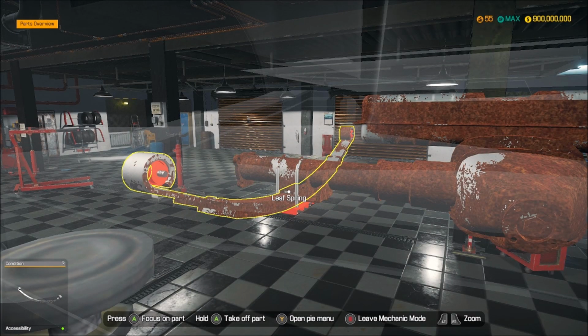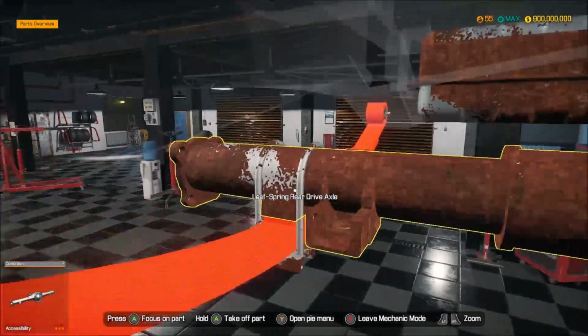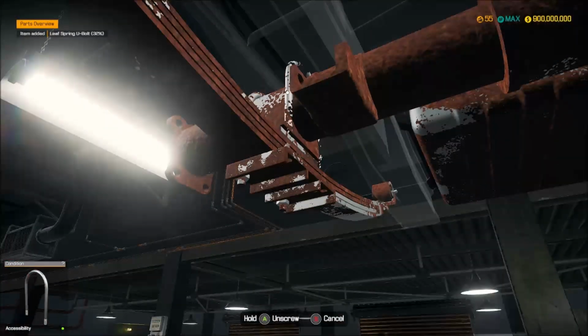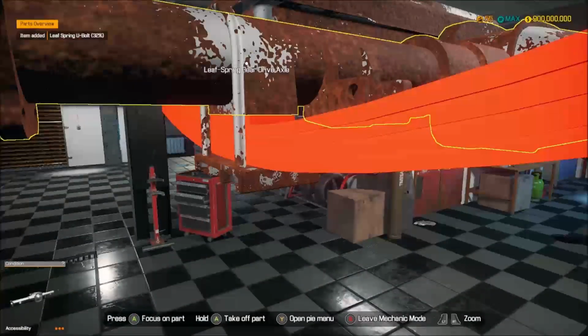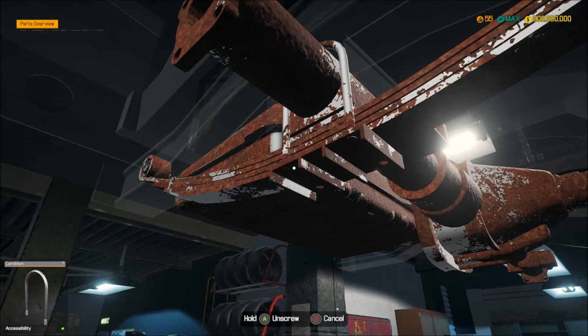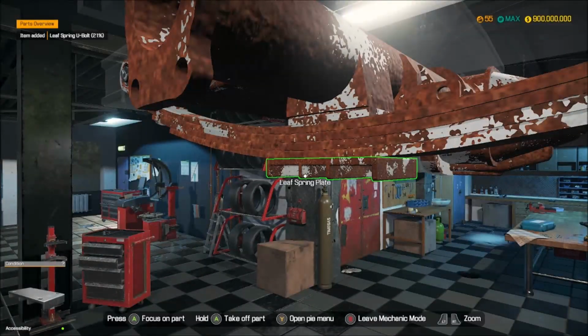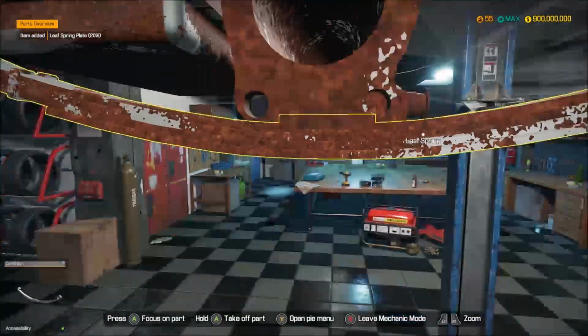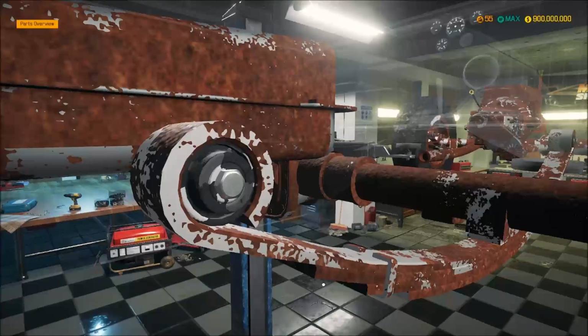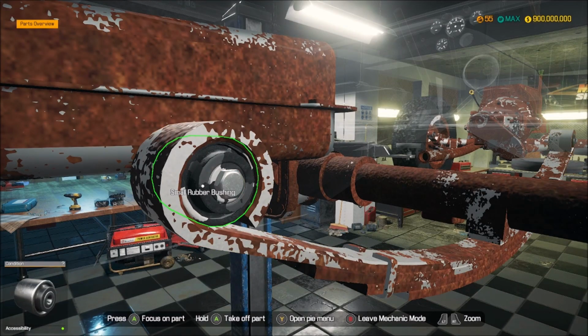Oh, completely forgot about this side. Let's zoom in a little bit. It's 1, spin it round. There's number 2. Get the plate off, and then it's just a bush, the little bushes. Oh, if I can control my camera.